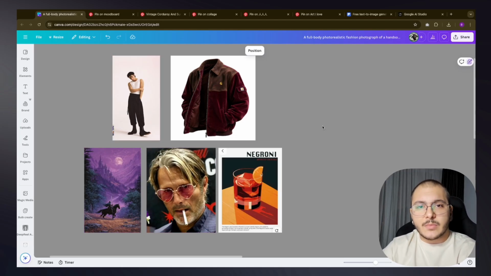I was thinking maybe I should use a step-by-step prompt to make sure that first of all this guy is in this background. Then I wanted to put this guy wear the jacket and then wear the sunglasses and hold the Negroni. It could have been a 5-step process, or I could just give the 5 images as reference and create one big prompt that would compile all of them into a single coherent image.